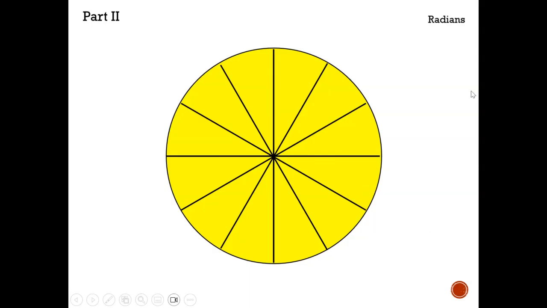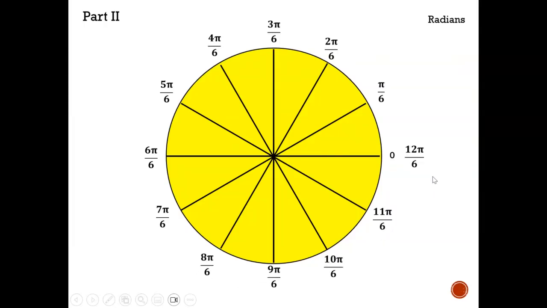Now I'm going to do the radians first. For the radians, I'm going to count by pi over 6, so every time I'm going to keep adding pi over 6. So pi over 6, 2 pi over 6, 3 pi over 6, 4 pi over 6, 5, 6, 7, 8, 9, 10, 11, 12 pi over 6. Now these are the ones that can be reduced. You see how those can be reduced? But let's do them one at a time.